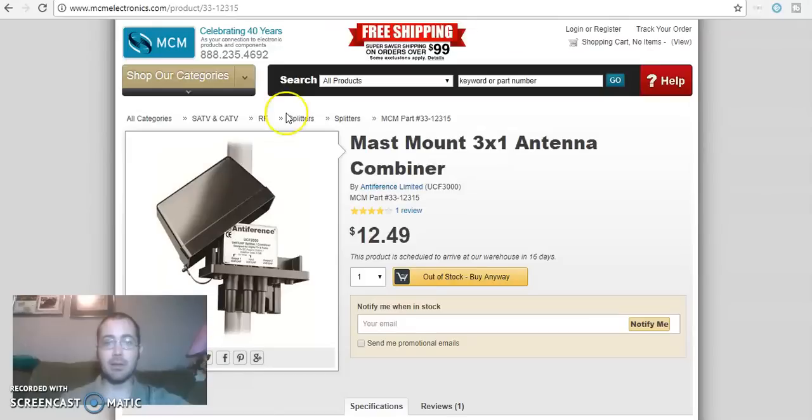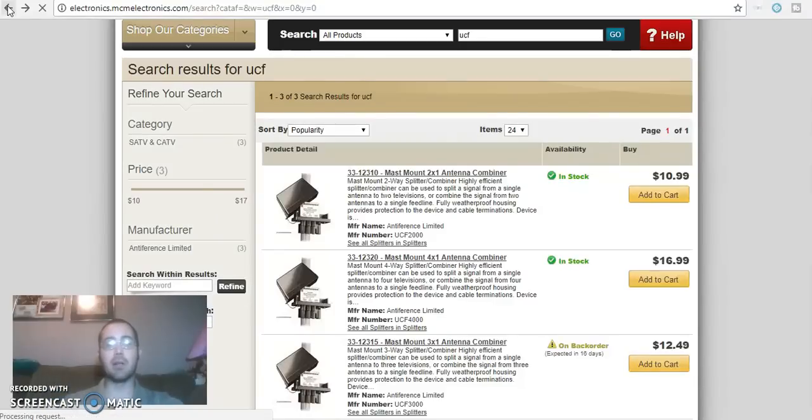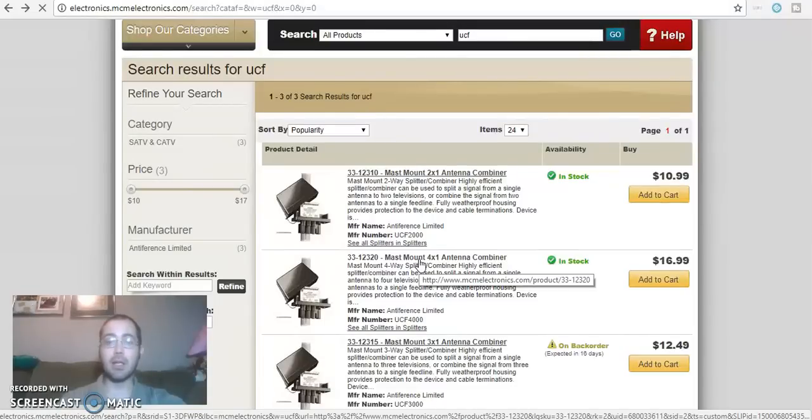Like I said, here's one of the combiners, if you have it in 2 different directions. Now, if you got it in one direction, like I said, the 8 bay antenna is going to be good enough for you. But if you got it in 2 separate directions, like one in front of you, one behind you, then you need to get this combiner. Eventually, I'm going to upgrade my system and get the UCF 4000, which I'll have 2 of the 8 bay antennas, and look forward to that in the future videos.